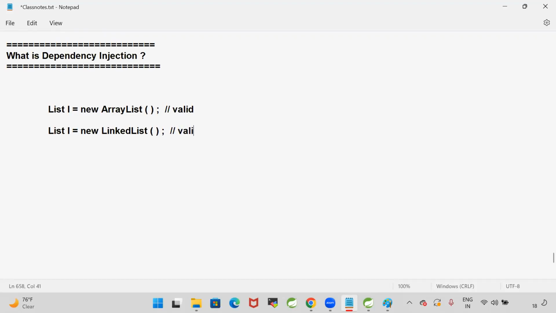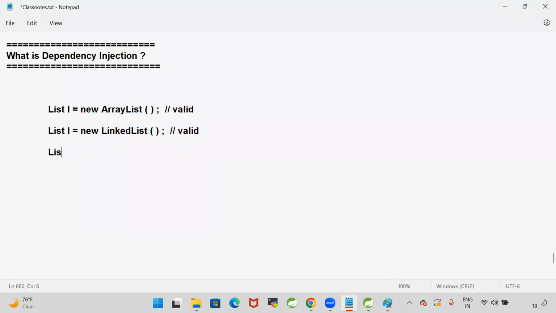This is also valid because List is an interface. That List interface can hold an ArrayList object or a LinkedList object. Why? Because ArrayList is implementing the List interface, and the LinkedList class is also implementing the List interface. l is an interface reference variable, and an interface reference variable can hold any implementation class object.